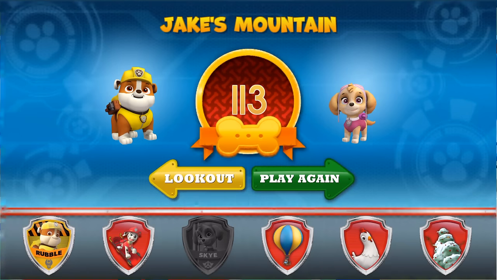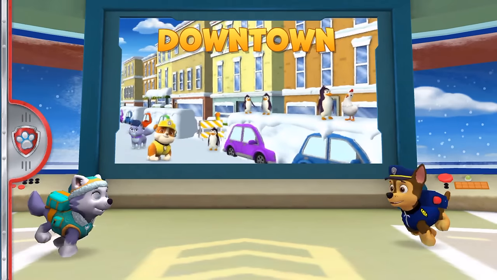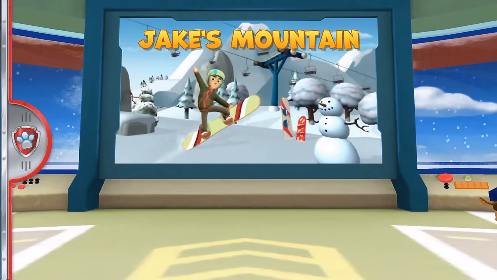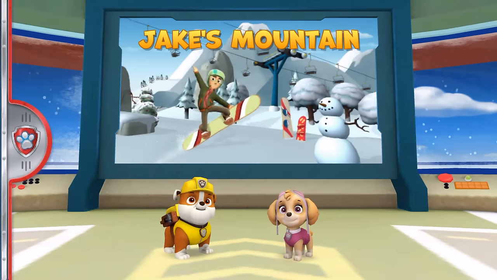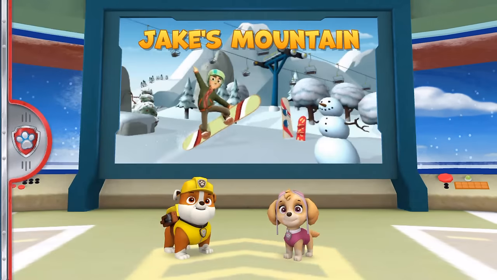Paw Patrol, to the lookout! Downtown, choose a pup. Jake's Mountain, choose a pup to lead the rescue. This pup's gotta fly!